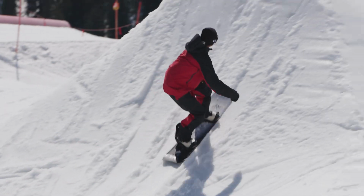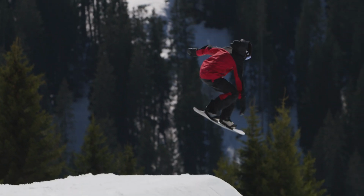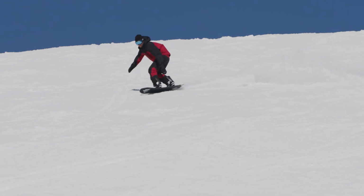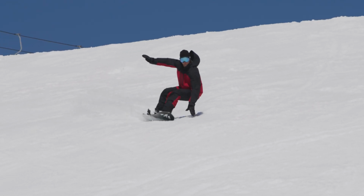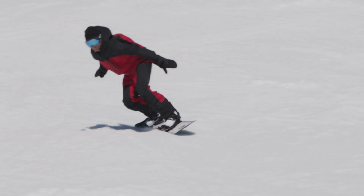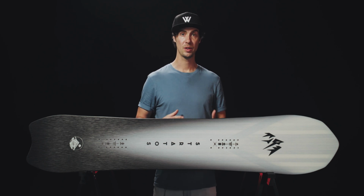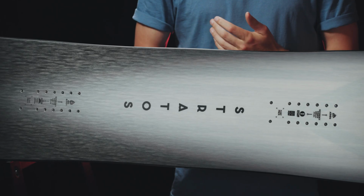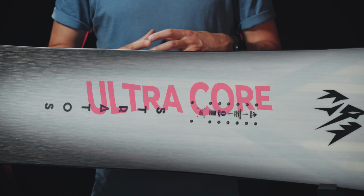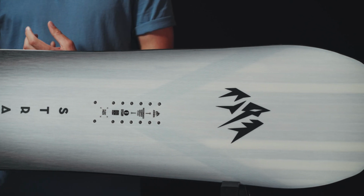You can probably see how that profile also helps in terms of your freestyle riding, but it's once you take a look under the hood that you see where more of that versatility comes into play. The Stratos has a mid-stiffness flex rating of around 7 out of 10. This means that it's stable and powerful enough at full gas, but it doesn't lose out on a more forgiving feel at slower speeds. The core is primarily made from super light Polonia wood stringers with some added poplar wood reinforcements to give the board a bit more durability.